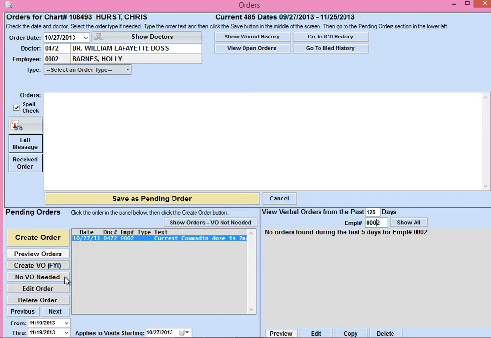An example of when to use this is when you have an initial referral and you want to show the referral date and information on the referral printout. Consult with your supervisor on when to use this feature. The No Verbal Order Needed will show up when you click on this button, Show Verbal Orders Not Needed.